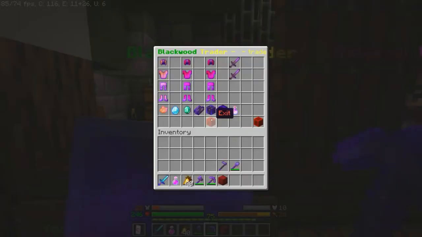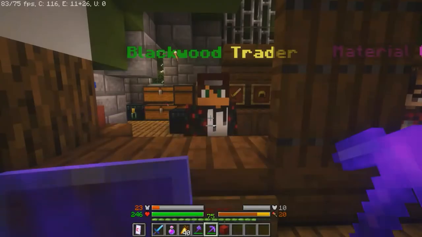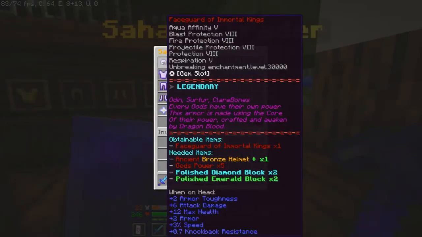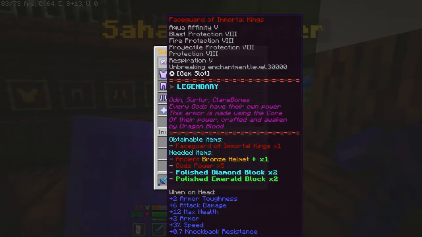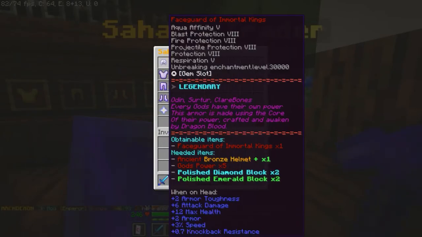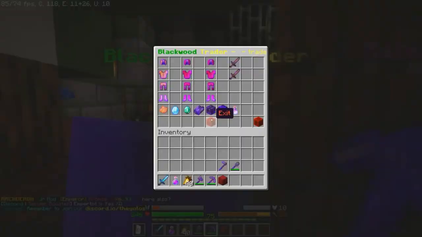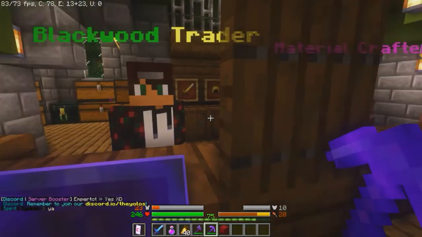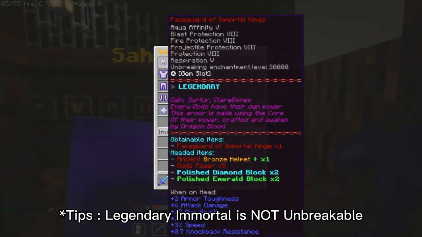After you are done crafting the ancient bronze helmet, then you can upgrade next to the Sahara Trader, the face guard of Immortal King. So the way you want to craft this face guard of Immortal King, first you need to craft this first. You need to craft the ancient bronze helmet first. After then craft this, then you can upgrade it. You can upgrade it here.